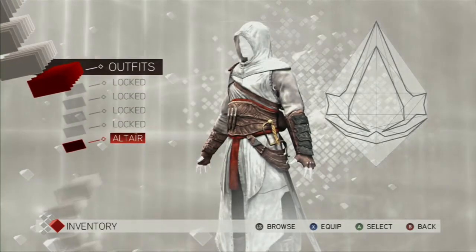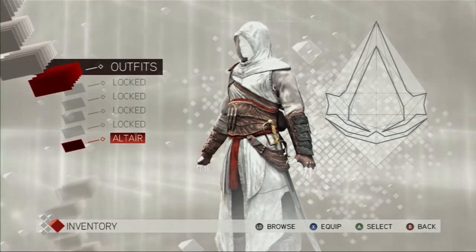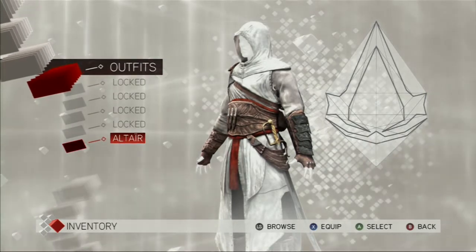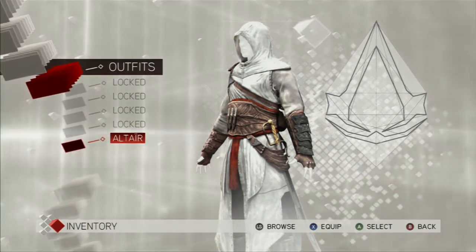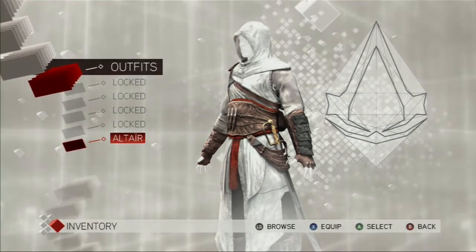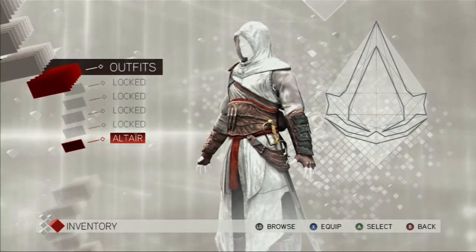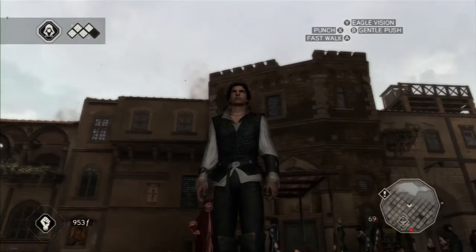And right here I have the Altair outfit, which I have unlocked from Ubisoft. It's like some kind of extra. It's not like DLC or anything, but Uplay points. That's right, I bought it off the Uplay. And basically, you can get Uplay points by getting achievements. I won't get too much into that right now. You could find that on the main menu, and you'll need an internet connection for that.